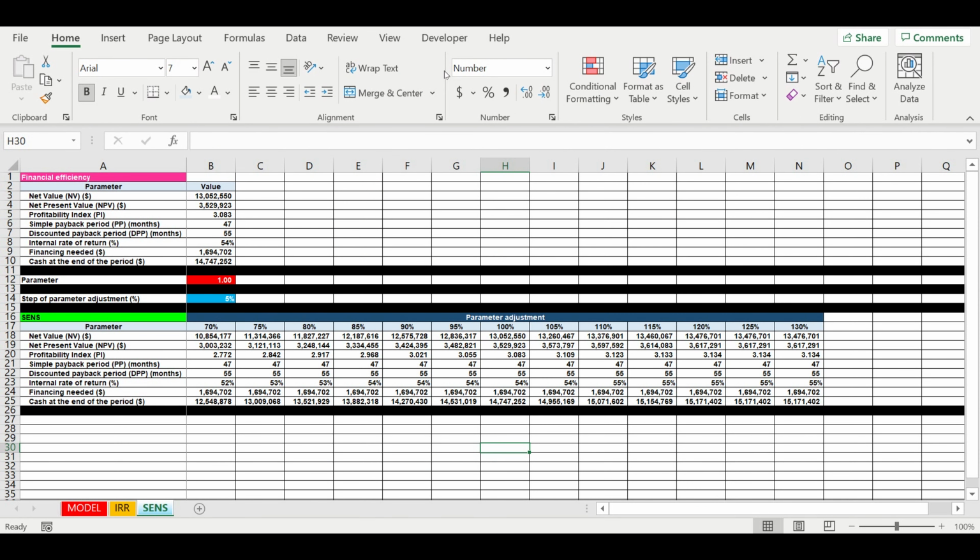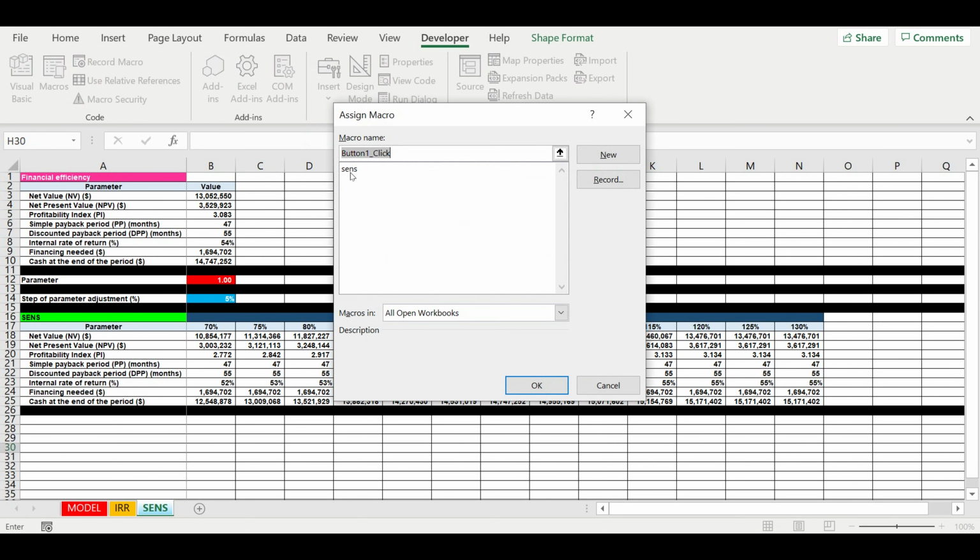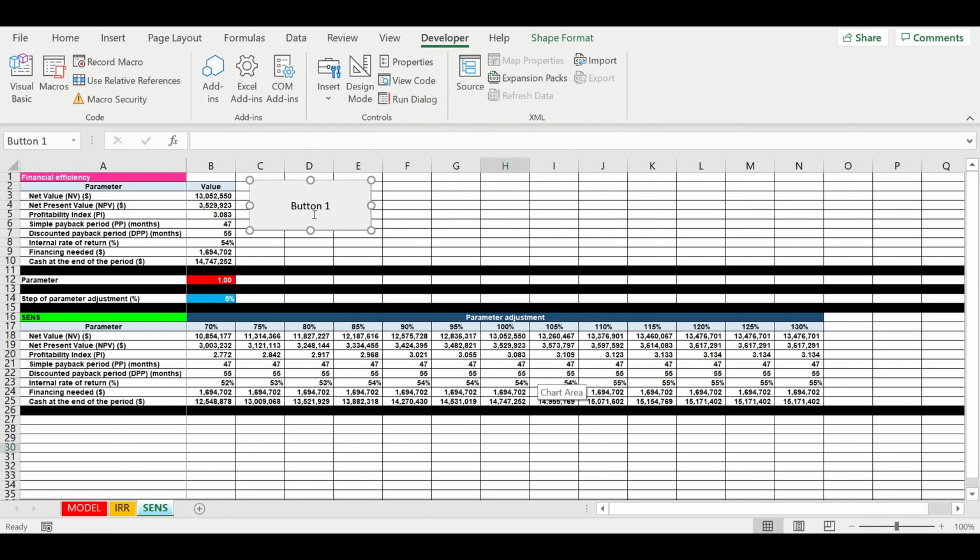Press OK. Then we can see an added button here, developer. We can insert a button. We will link this macro to this button. Press OK. We'll name it Sense.